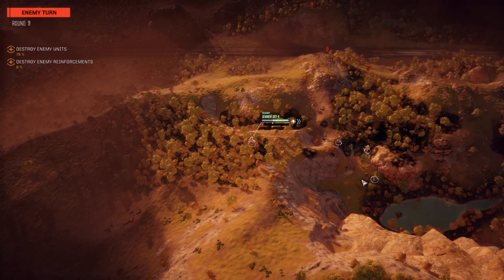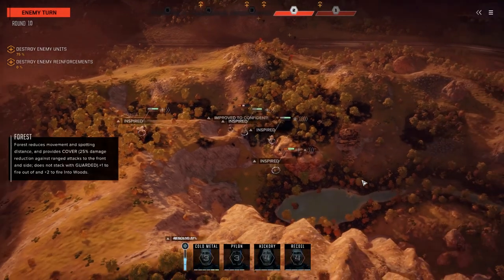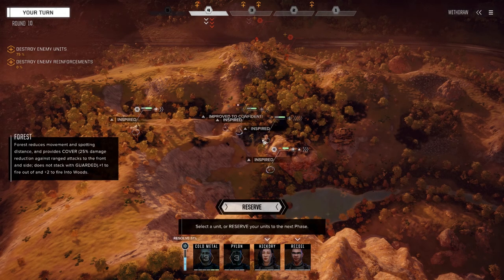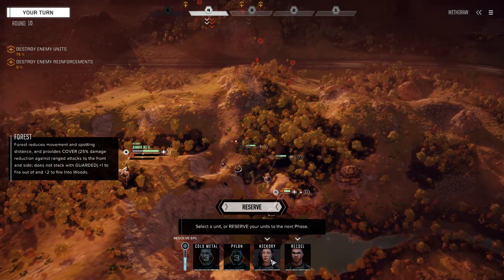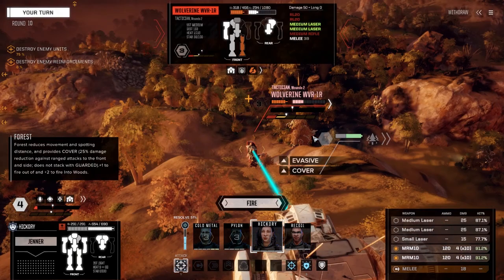Do they have two heavy mechs? That might be two heavy mechs back there. Heavy and a medium. So this guy's technically the medium. So it's three lights and a heavy back there. Okay, Hickory. Let's just move over one. Let's unload on this guy and make him unstable.